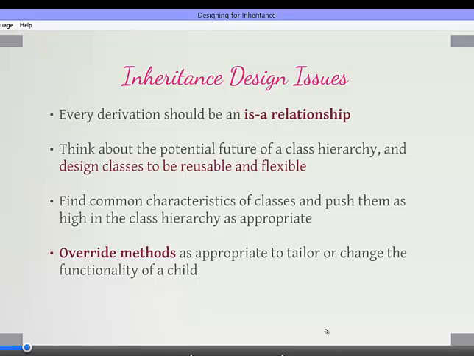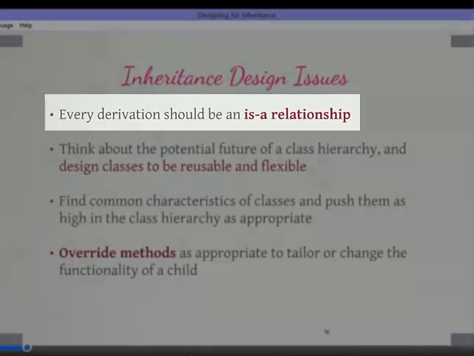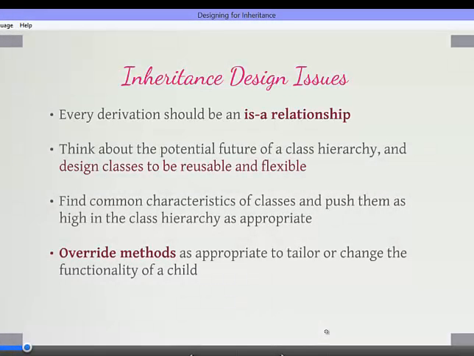Inheritance design issues. What do we need to consider when building class hierarchies? Let's look at a few of the inheritance golden rules. First, we should only use inheritance when our classes are in an is-a relationship.